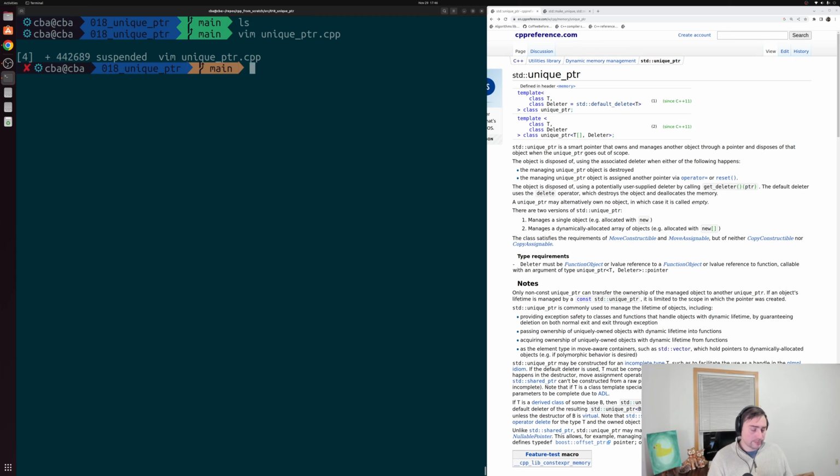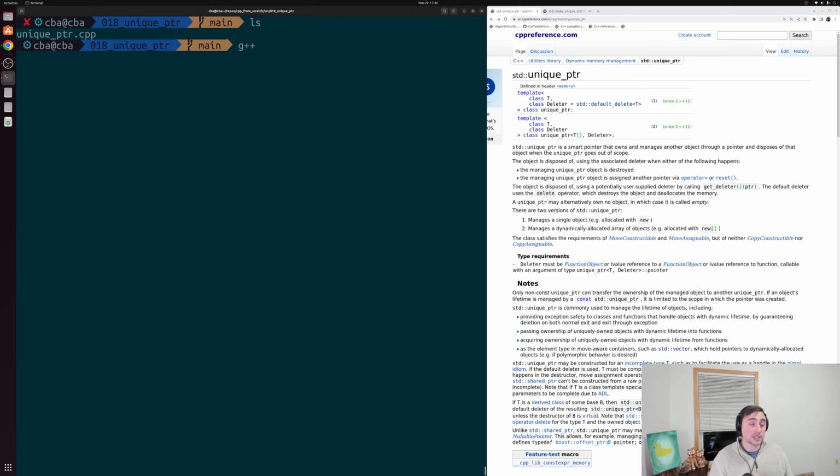So we'll go ahead and minimize this. We'll use g++ on uniquepointer.cpp and create an output executable that we'll just call something like unique pointer. Then from there, we have our executable up here. Let's go ahead and run it. And you can see we print out a few squares that were in that dynamically allocated array. So we print out 4 squared and 7 squared, so 16 and 49 respectively.